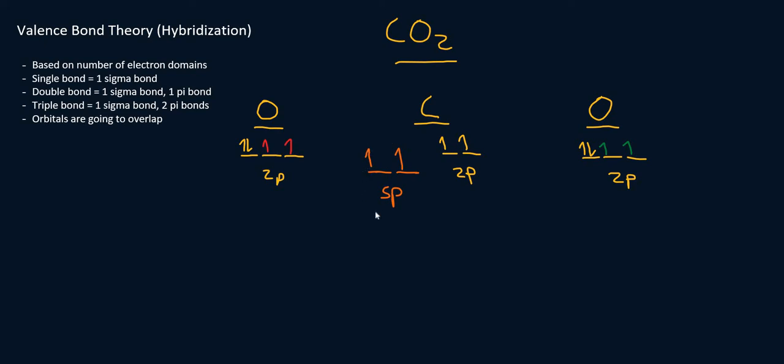Okay, now I've shown that hybrid structure formed, so now we have our sp orbital with these two half-empty slots, and we have the unhybridized 2p still up here with their open slots ready to go. So essentially now the carbon is ready to start bonding with these two oxygens. What I'm going to do with the oxygens is take them one at a time and show you where each electron is going in terms of the structure. So let's start with this electron here.